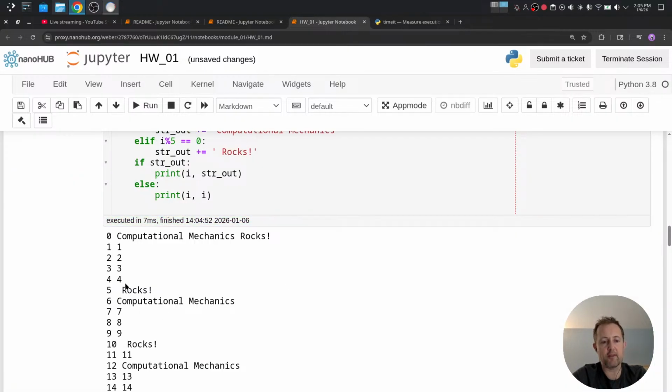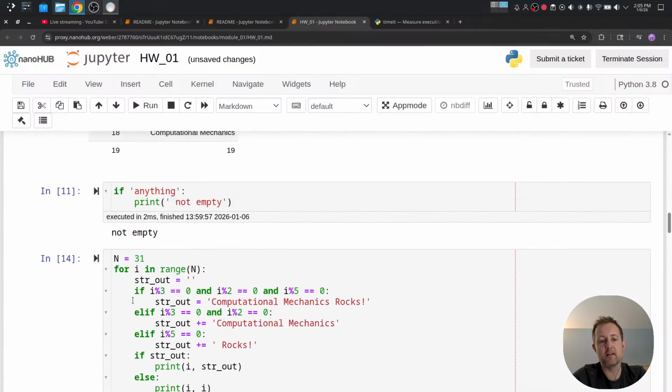So now I have the 5 not really working correctly yet, but that's kind of the general way of doing that. Yeah, the nice part about using if and elif is that once it finds a true statement, it skips over the rest of the checks. So technically it should be a little bit faster to do if and elif.